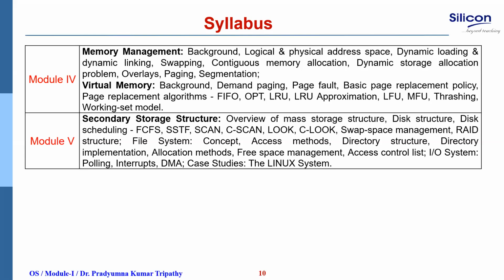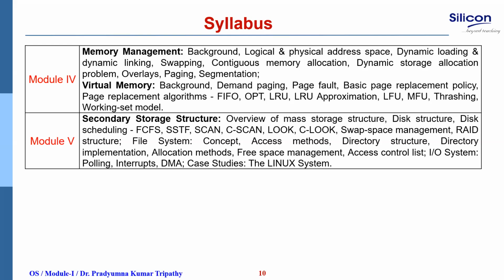The fourth module is memory management. We'll read different concepts like linking, dynamic linking, and loading. You have contiguous memory allocation, logical and physical addresses, and the virtual memory concept. Virtual memory, the only thing is that from module 4, the virtual memory part, you might have read in your computer organization and architecture paper. This part you might have read, but we'll be reading it in detail here again.